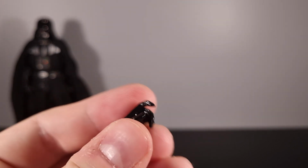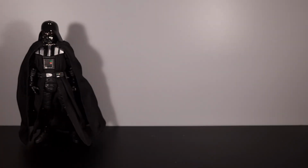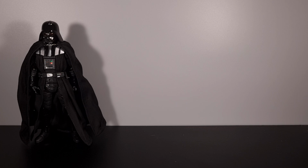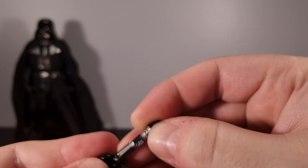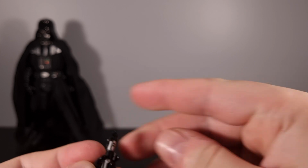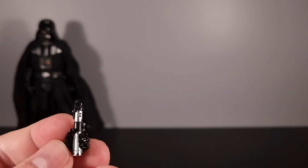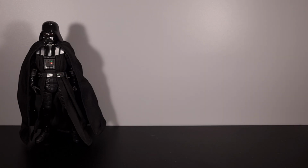But yeah, it comes with a pair of sort of force choke hands. I'm using one as a lightsaber holding hand because it fits. If we use this as an example, it fits absolutely perfectly around the sort of control box and is also angled. So yeah, that fulfills a double purpose, which is really good. Really like that.